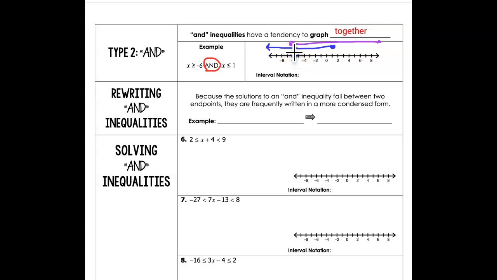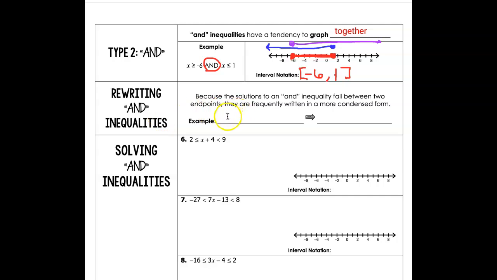So it would be from this negative 6, and it is included, up to this positive 1, and our solution would just be those two numbers and everything in between. So this red part is what our inequality graph would look like. And then this time we have starting and stopping points. So -6 is my smallest value, 1 is my largest value, and they're both going to get brackets. There's no infinities this time because we only want the numbers that work for both of these inequalities.